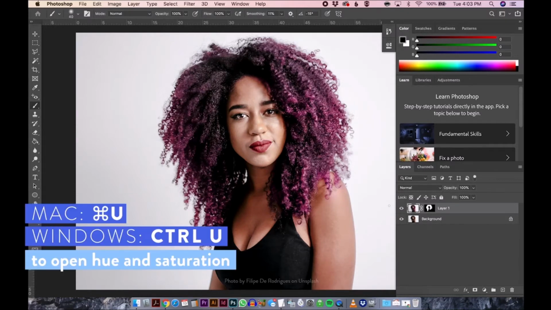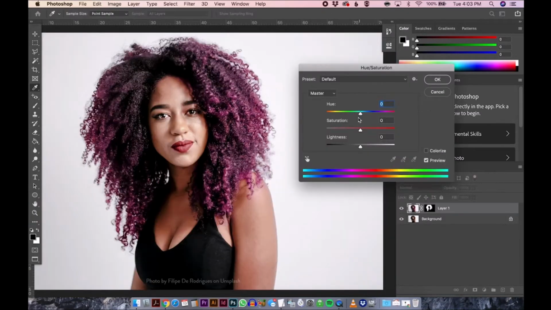Let's open up Hue and Saturation again, Command U. And now if you click that scrub bar on Hue, and you bring it to the left, I'm going to bump up the saturation so you can really see what's going on here. Nice. If you bring that scrubber all the way to the left, you can see all the different shades. So there's kind of this navy, a blue, cyan, even a bright green. And bring it back all the way over to the right, and we've got some reds, oranges, we'll get to yellow, green.